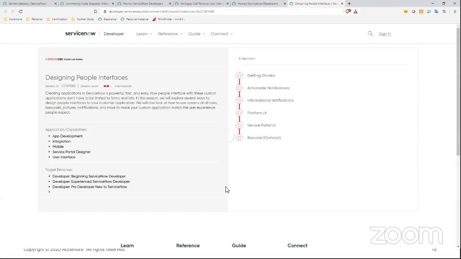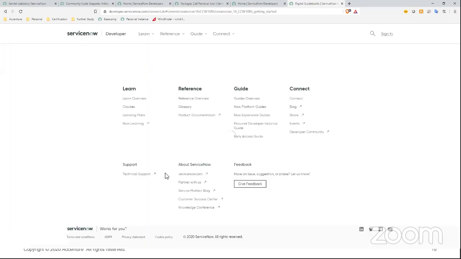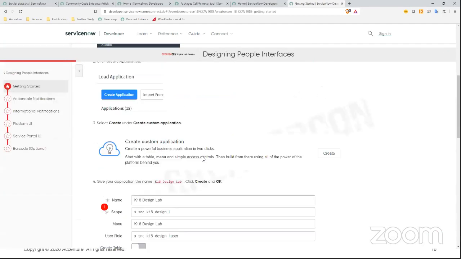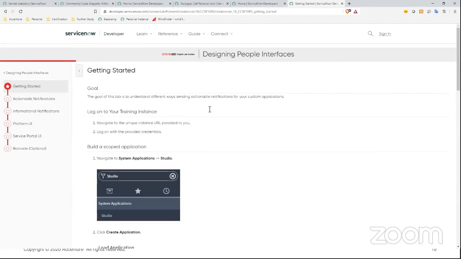This is like a mini lab from a CreatorCon lab or set of labs. They did a nice job with the UI interface. I don't see their names on this, but we probably could find out pretty easily. This is an excellent tool for learning the interface and the application behind it. But developing in this area requires knowing how to design them better, and that's where I'm going with this.